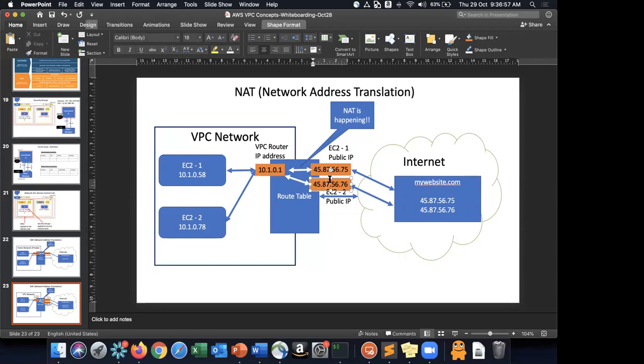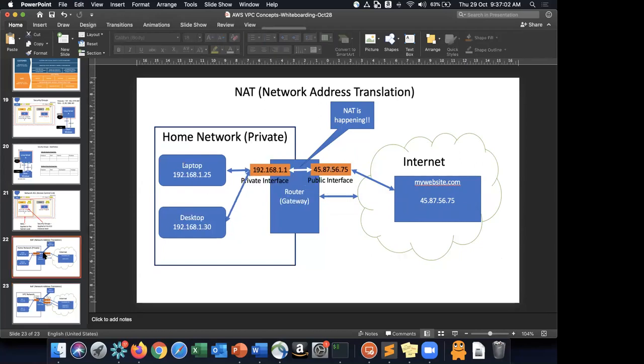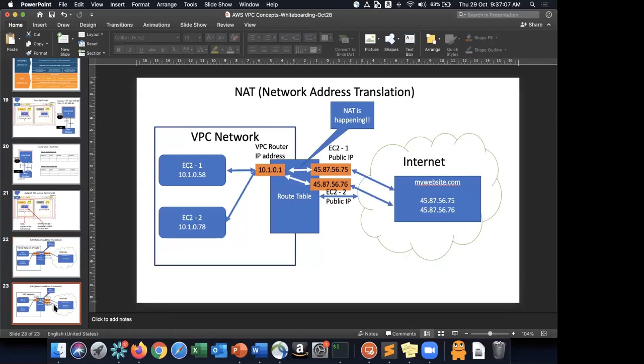Okay. Again, don't compare this with your home network. I just gave an example here to explain the concept of NAT. But in a home network, you will get only one IP address, which is offered by the ISP. But AWS is not like that. Today, AWS owns the majority of the public IPv4 addresses. That's why they're able to allocate a public IP to each EC2 instance if you have it in the public subnet.